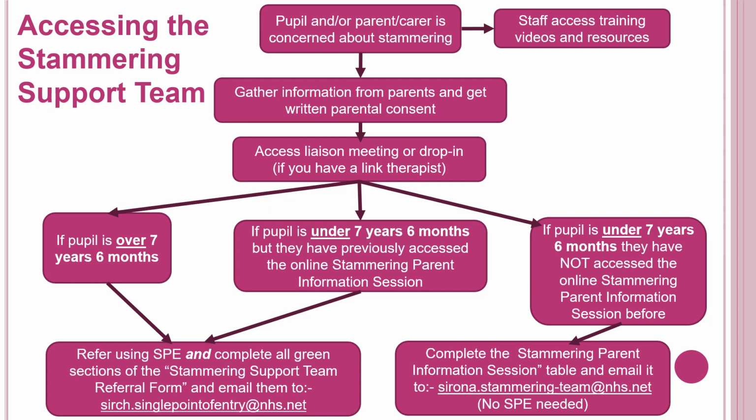The Stammering Support Team will then allocate the pupil to the appropriate waiting list for intervention. This may be either group or individual therapy depending on their age. Please note, when making a referral, please indicate that staff have either completed the relevant training or the date that they have scheduled to complete this.